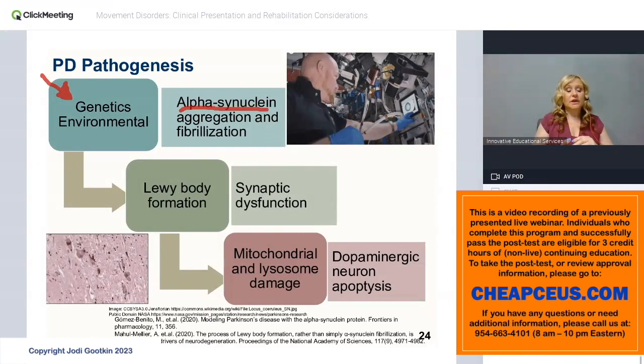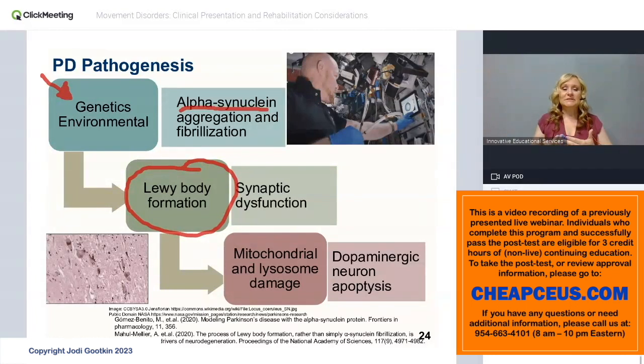Typically, that alpha-synuclein should allow normal conduction of impulses, normal functioning of the neurons in the brain. Unfortunately, what's happening is it is clumping and building up in areas. And as that clumping starts, the individual forms Lewy bodies. And that is where you're going to see the neurons affected, because we have clumping at those synapses, an inability for them to conduct their impulses appropriately. So now the synapses are not firing, particularly in that basal ganglia area of the brain. Synapses are not firing appropriately.